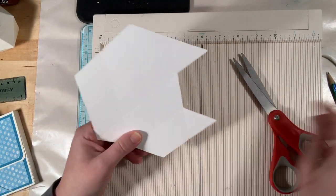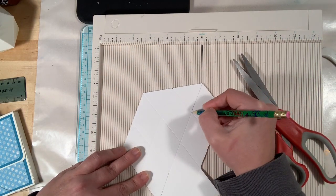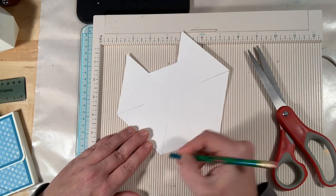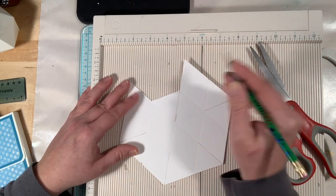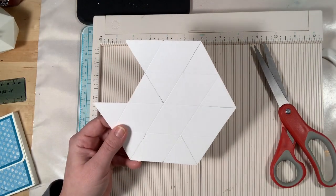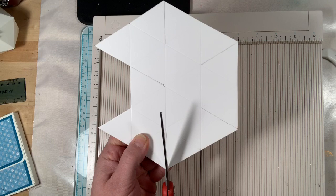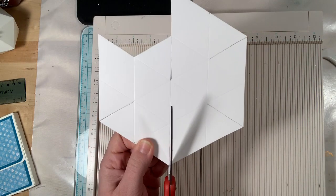All you have to do is cut a few slits, and I'm marking with a pencil so you know where you have to cut. Basically, you cut on the line all the way to the point of intersection. So there are 5 cuts that you need to make. And you'll notice here that I am cutting on the markings that I have made.